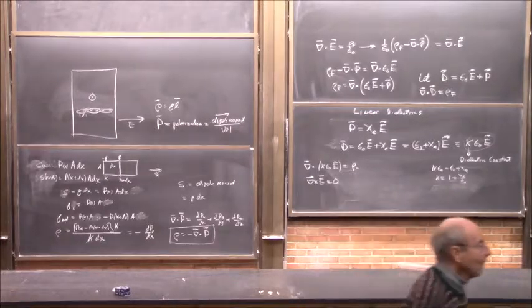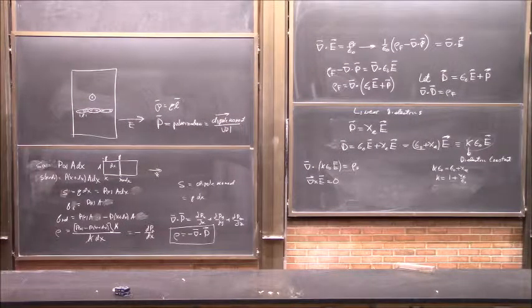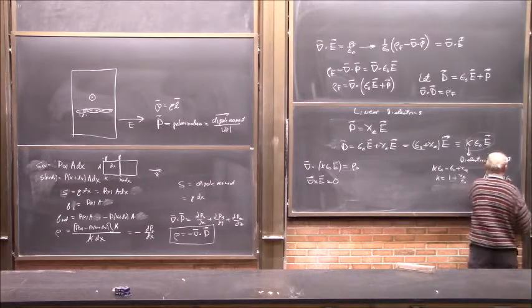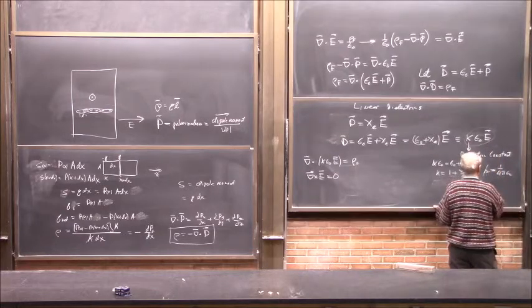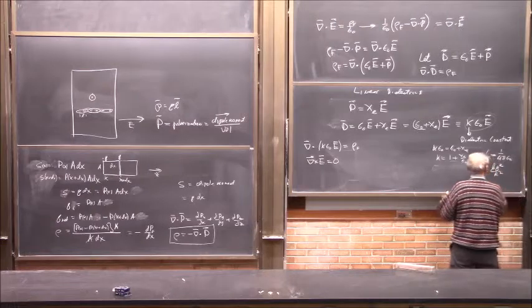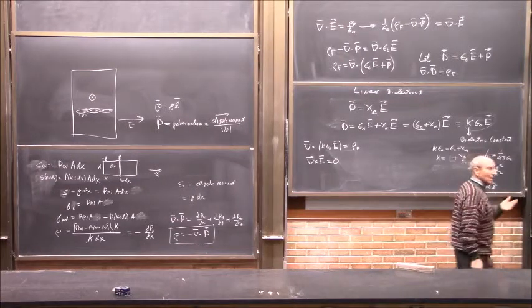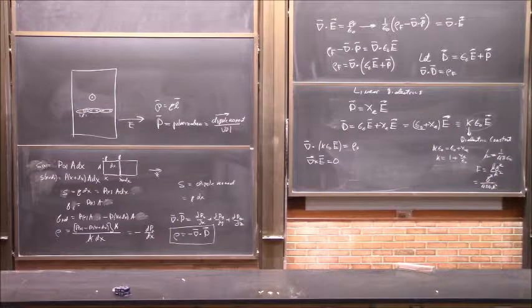What is epsilon 0? K was 1 over 4 pi epsilon 0. It was just a choice of which form you wanted to write. The K in Coulomb's law is 1 over 4 pi epsilon 0. It's just a definition of a different constant. In other words, Coulomb's law we wrote as k q squared over r squared. You could also write it as q squared over 4 pi epsilon 0 r squared. It's just a choice of which you want to use. Generally, I use k because that's a simple number, 9 times 10 to the 9th. Epsilon 0 is not so simple. It's like 8.8 something, 10 to the minus 11. So it's a constant. In other words, epsilon 0 is 1 over 4 pi k.